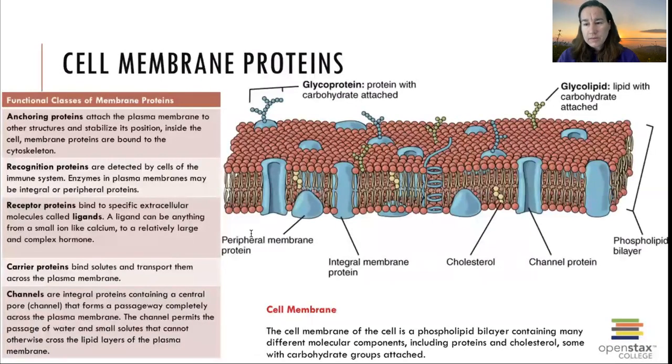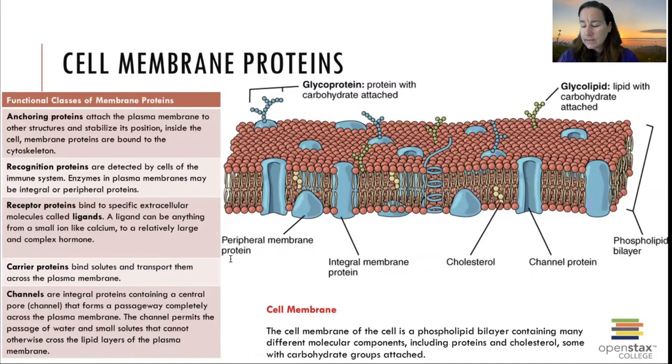All the different proteins. So lipids were the first major macro that include the phospholipid bilayer and the cholesterol that's going to give the cell structure. Then we have the proteins. There's so many proteins. So we'll need to know the different types. Again, peripherals were just on the outside or just on the inside, and integrals integrated into both areas, both phospholipid bilayer, it went all the way through on both sides.